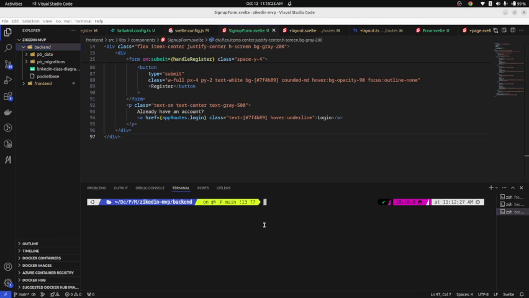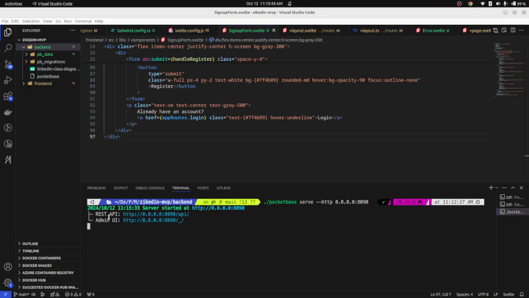To start the Pocket Base backend, once you have the binary, you can start the Pocket Base server like this. So here I'm starting the Pocket Base server on the port 8090.